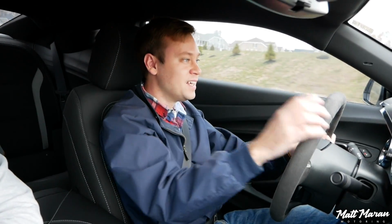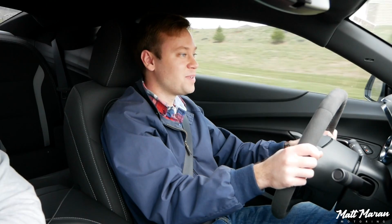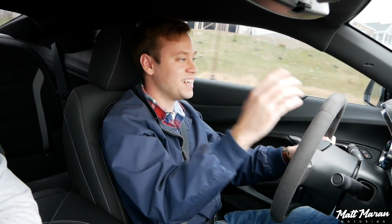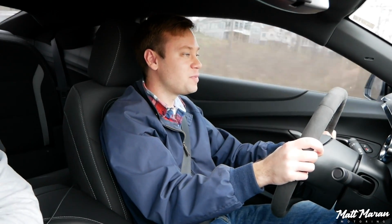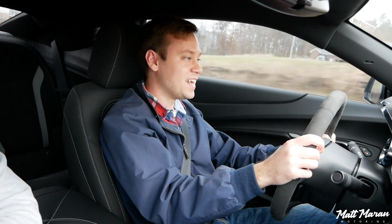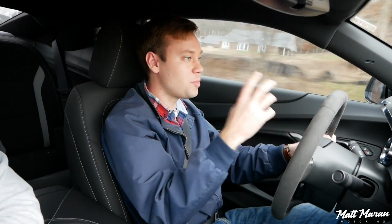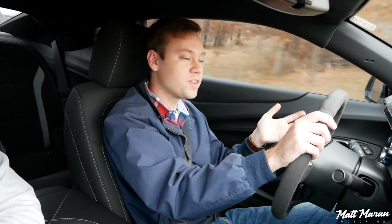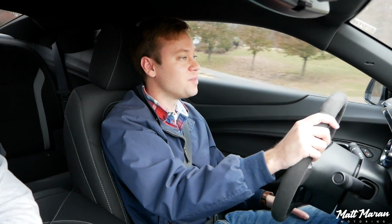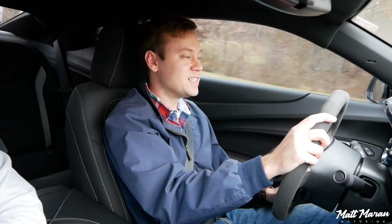So yeah, I think these 6th gen Camaros are severely underrated. They were praised so much when they first came out, but then, like I said, not as many people bought them as I think Chevy and even myself expected, honestly. It's just so much of a better vehicle than you might even be expecting. So definitely worth test driving one of these if you're curious. But overall, I really love the Camaros, and the V6 1LE is a great addition.